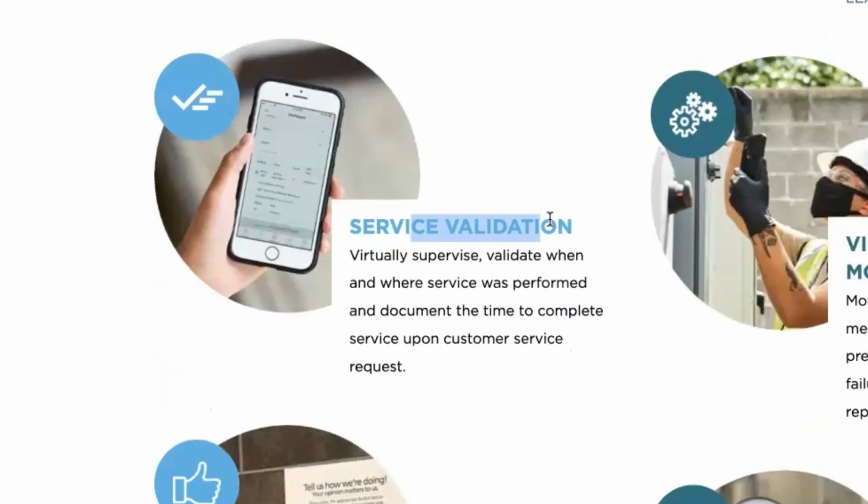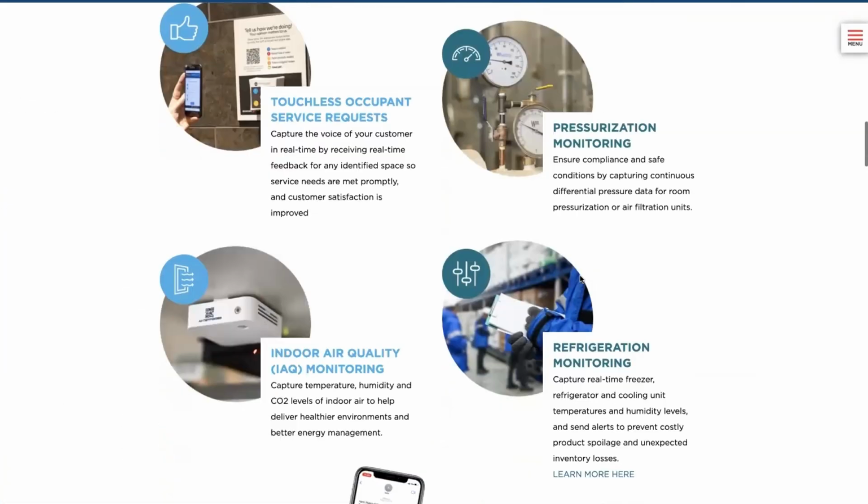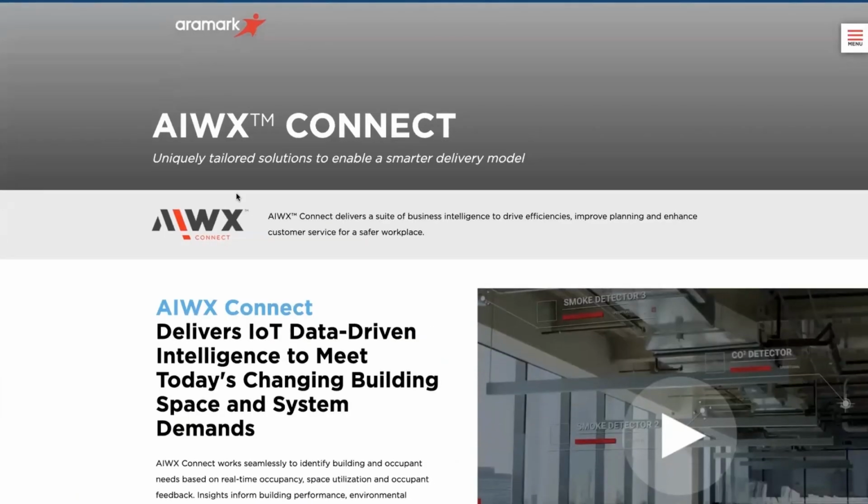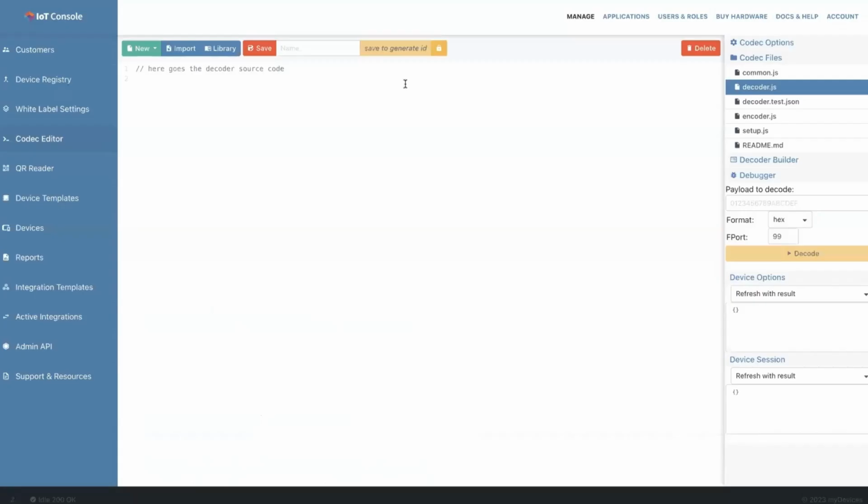So when our customers come to us, like when Aramar comes to us and says, hey, we want to do all of these different use cases, space utilization, leak detection, service validation, vibration monitoring, but we want them all in our iWix Connect platform, we don't have to make all these different integrations and then teach them how to write code on their program to manipulate the data. We just use our tool and go, and then boom, we've got the solution and we feed data to where it needs to go. Simultaneously, that data is going into Power BI for custom reporting because we've got a Databricks integration that tabularizes the data into a data cube the way that it needs to be done for business intelligence.